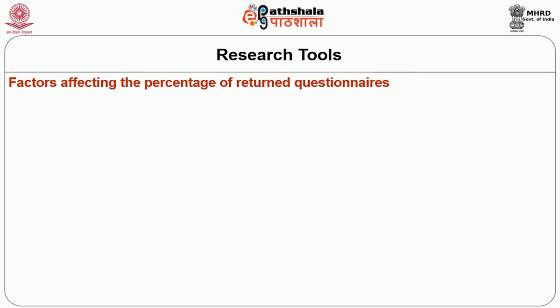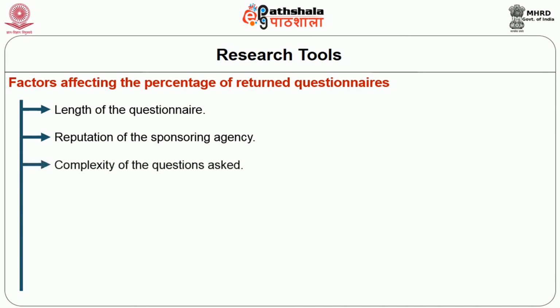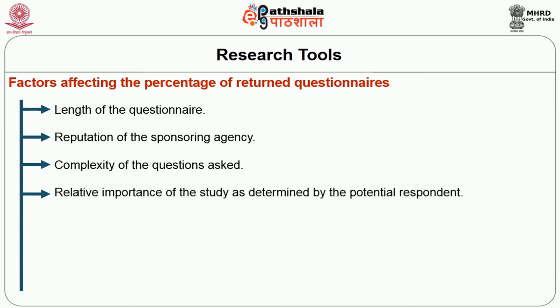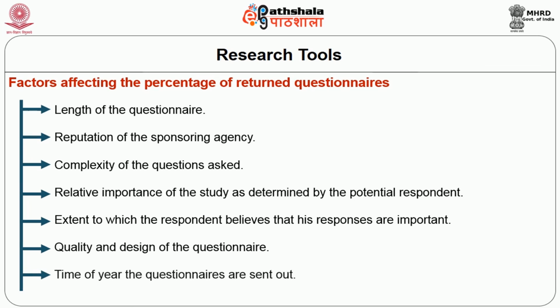Factors affecting the percentage of returned questionnaires. These are the length of the questionnaire, reputation of the sponsoring agency, complexity of the questions asked, relative importance of the study as determined by the potential respondent, extent to which the respondent believes that his responses are important, quality and design of the questionnaire, and finally the time of the year the questionnaires are sent out.